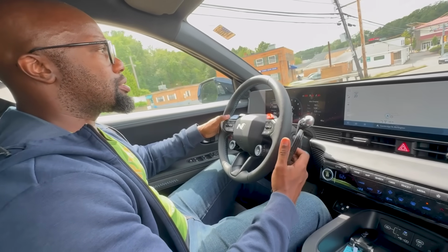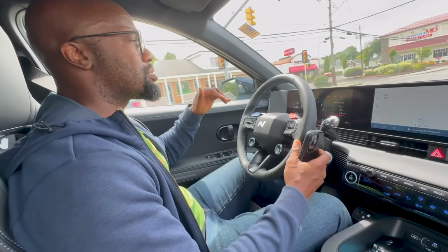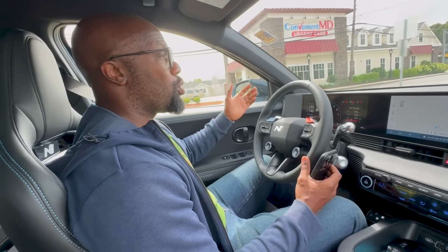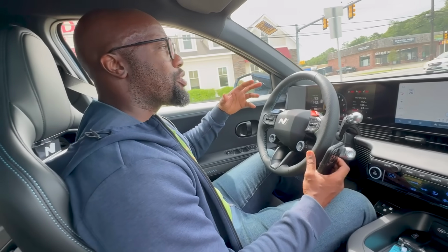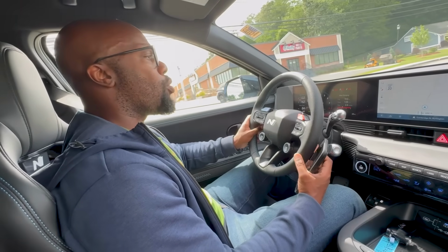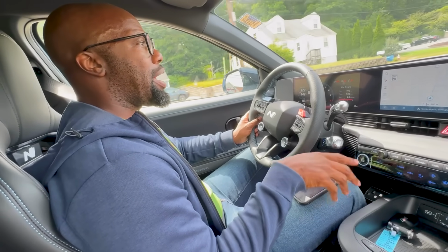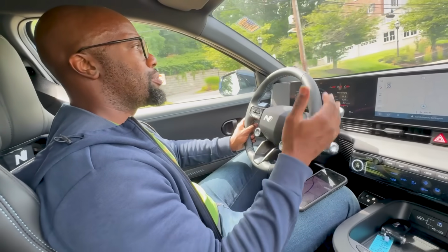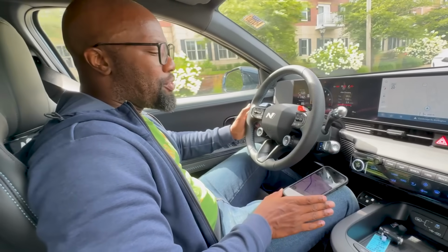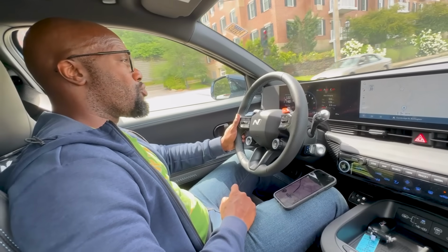I think if it was priced right below the Model 3 performance, showing, hey, you can get a lot of car for your money, which is what Hyundai was known for. Now they've kind of placed themselves on average. This is kind of what you'd expect a car like this to cost. Whereas before, you'd get a Hyundai Accent for dirt cheap, placing it right under an actual Honda. This is kind of up there in terms of pricing. So if they reduce the price a little bit, I think this could be a real showstopper, man.